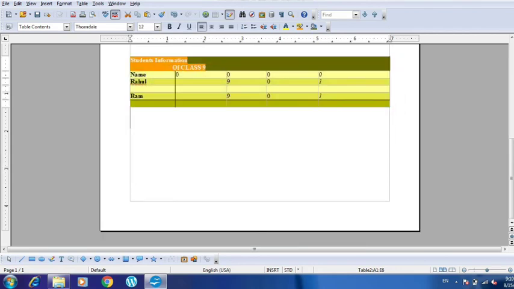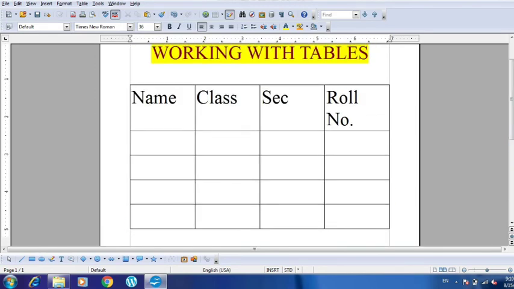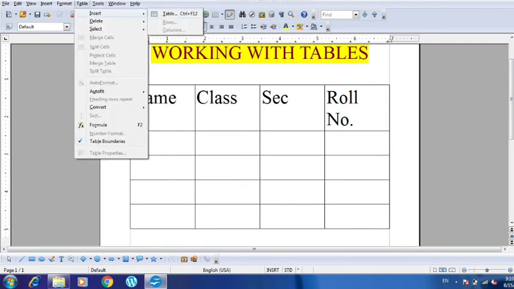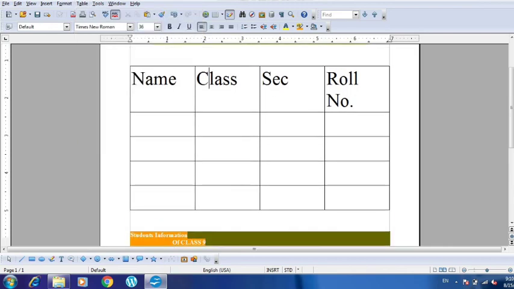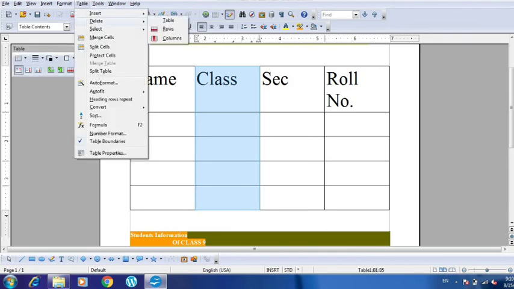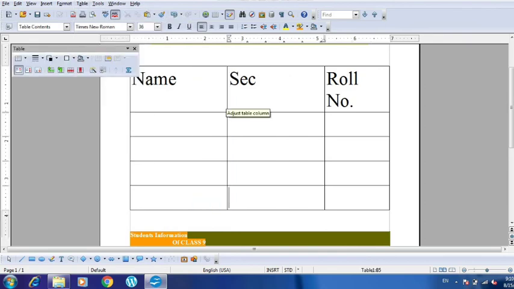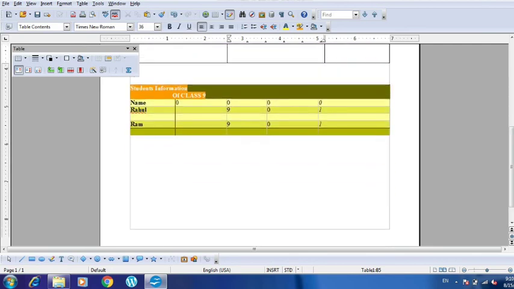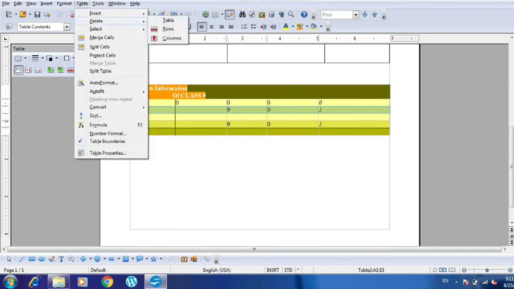So once your table is created and all the data has been inserted, you just need to click on auto format from the table menu and the format of the table will be changed. So this is how, students, we can work with the table. You can insert the table from the standard toolbar. From the table menu, you can insert different rows and columns from the insert command. If you want to delete a particular column, you just need to select that column, go to the table menu, click delete and then columns, so it will be deleted. If you want to delete a particular row, for example, I want to delete this Rahul row, you have to go to the table command again, choose delete and then rows. So you can see that it is deleted.